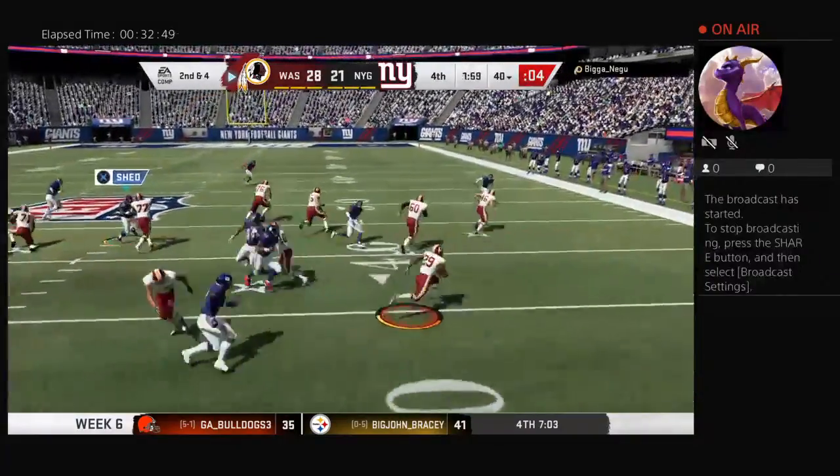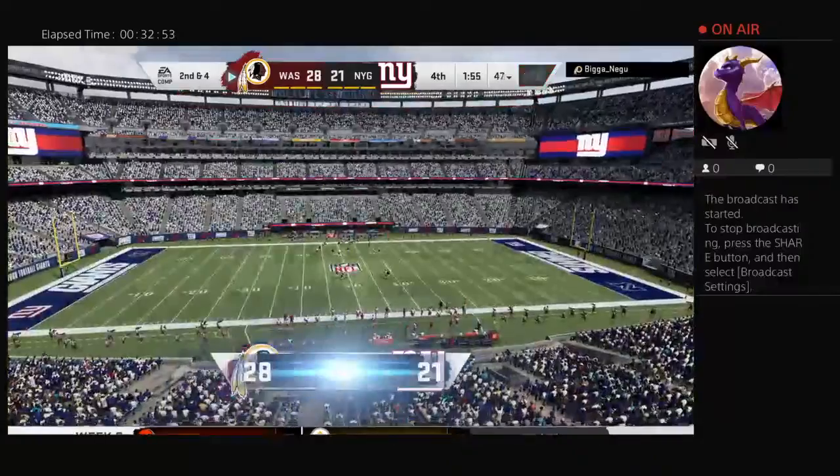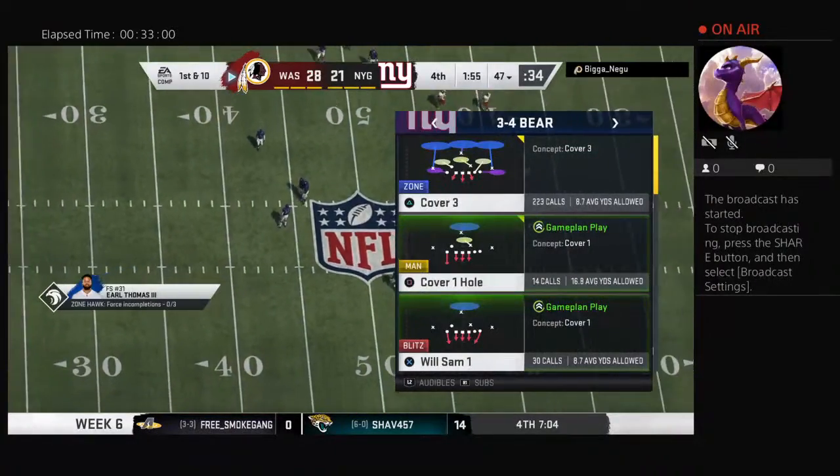A toss right to Geis. And he'll go down right around the 47 this time. We've got a 1-score game with inside of 2 minutes remaining.